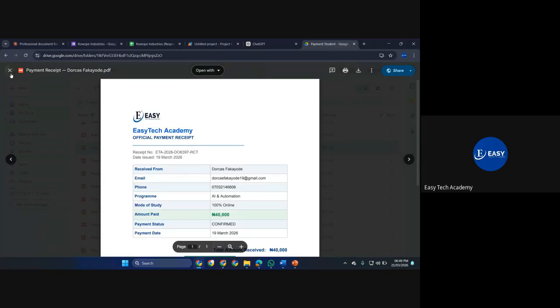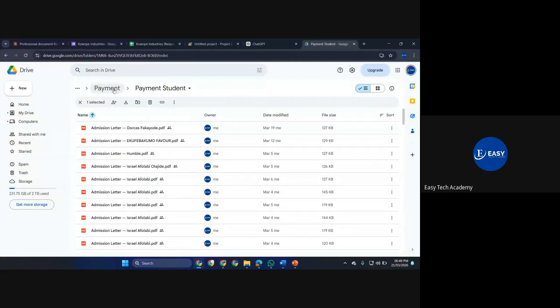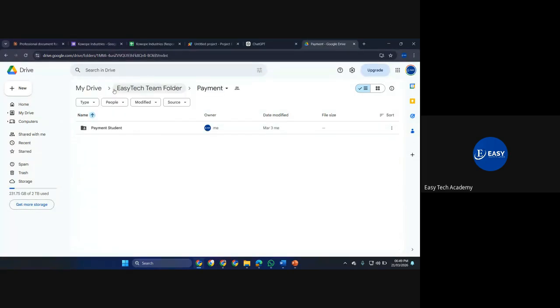Are you there? Good. So what I'm trying to bring out here is, I'm also having a copy. A copy is being emailed to our students. We are also having a copy. Because I can say, hey, I paid this amount. They can edit it, they can falsify it. But we have a copy, right? You can quickly call me and then cross check. But we're not doing that tonight.